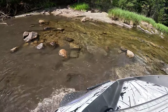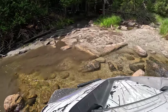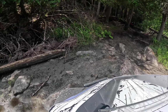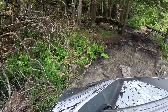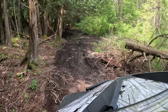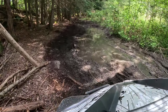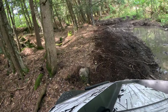This area here is really getting beat down. Less water again, but yeah, it's really getting beat down and rough. Hopefully we can still get through here a few years from now. But well, maybe when I'm in my 90s, I won't want to come in here. Hopefully I can ride up in here until I'm in my 80s, but I'll have to spend the rest of my life just dreaming about coming in here. Or, heck yeah, I could just watch my videos. That's what I'll do. And I'll reminisce about the good times with my friends in here at Nephton, because there's basically no other place like it for us. I mean, we just really like this place.